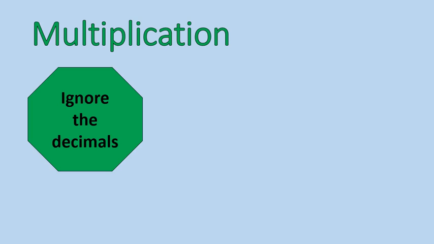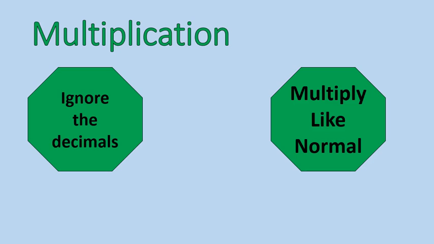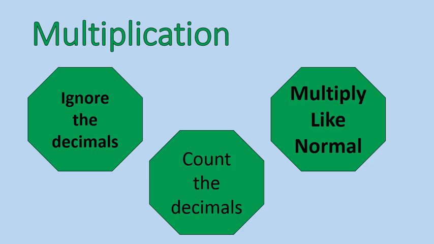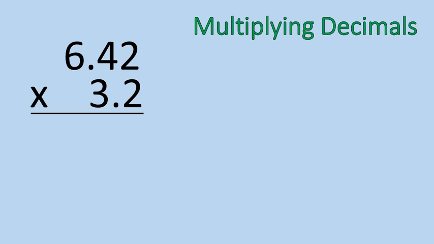Multiplication. I have an entire mini lesson on multiplication. If you'd like to look at that, it's inside this playlist, but it's all on multiplications with decimals, and basically these are the steps. You ignore the decimals, multiply like normal, and then count the decimals at the end. Let me show you an example, and this example comes from that mini lesson on multiplying with decimals.